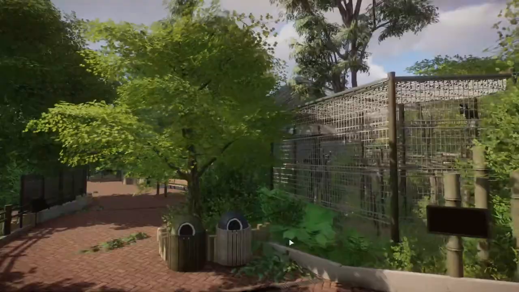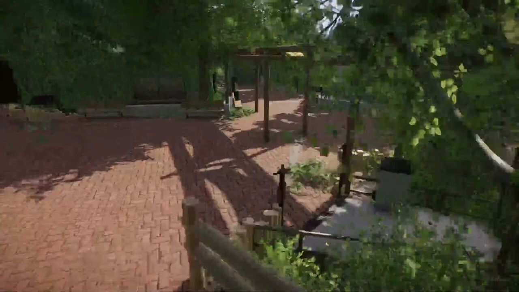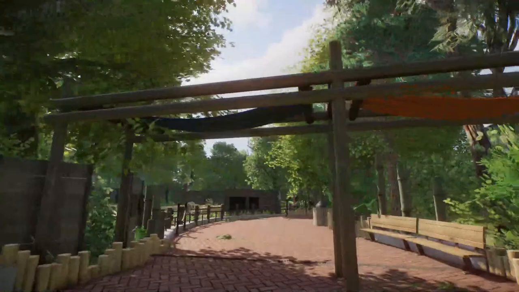There's this really cool little path that goes up there. You get these really good views of the aviary, and then it just pops you back down here. Cool, let's move forward. I like these little tarp areas here, or whatever you want to call them.